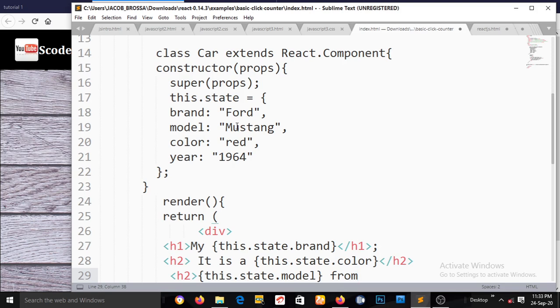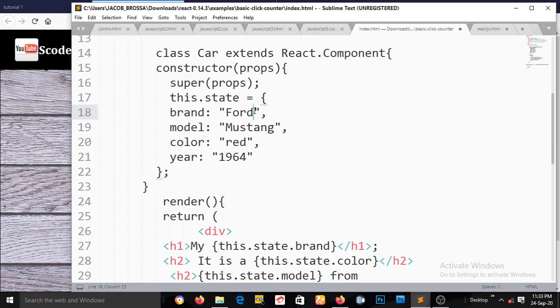Originally, state was used in class components only, but with React hooks you can actually use it in both class and functional components. And the last thing to note is that state should not be modified directly, you should not come here and change the data of the state. The best way to do this is to use a method called setState.